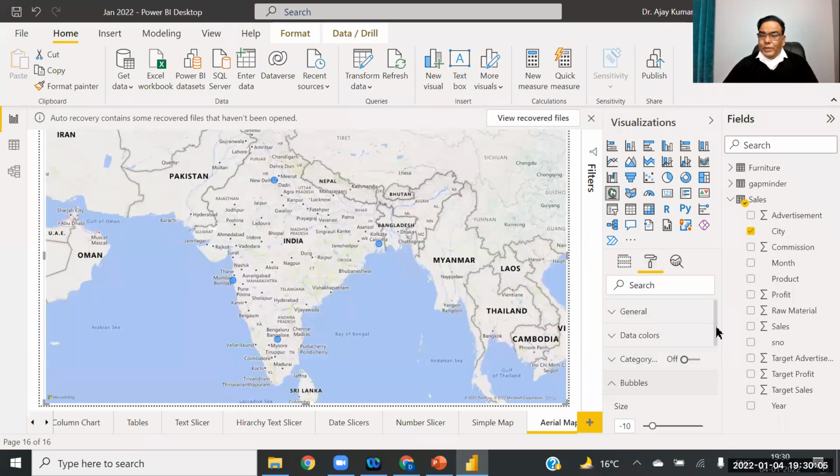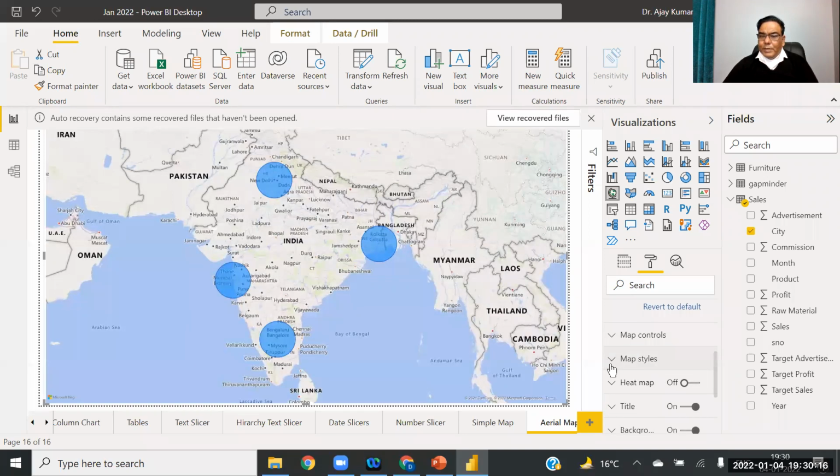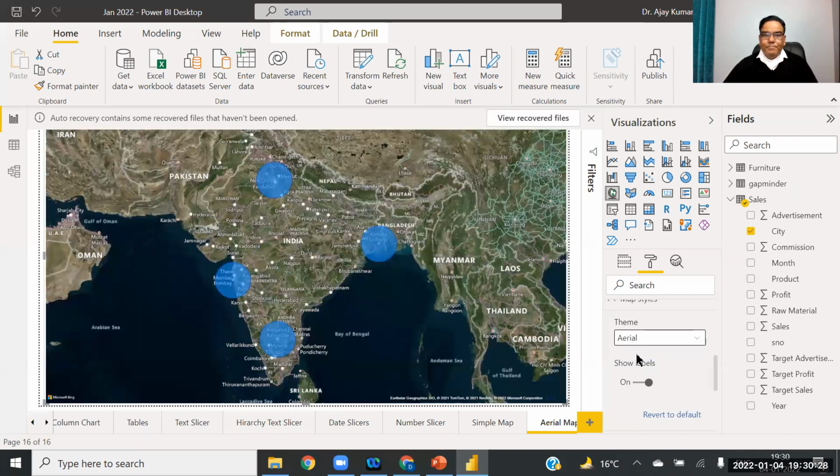First of all, I want to increase the bubble. You can increase maximum level, and map style. You can see that by default it comes in the road style. There are different styles, like aerial style.